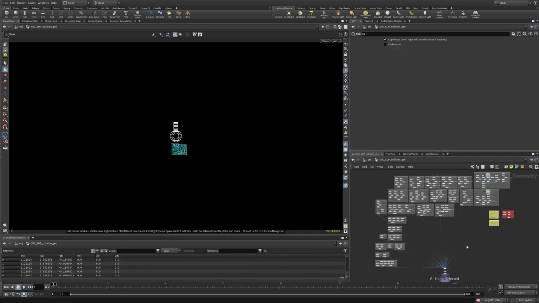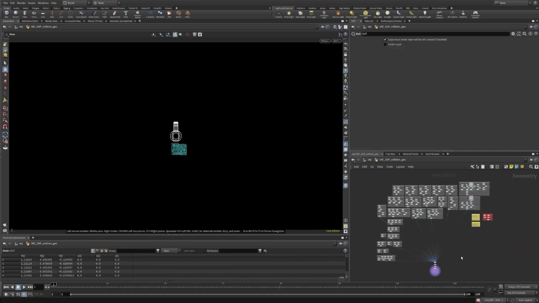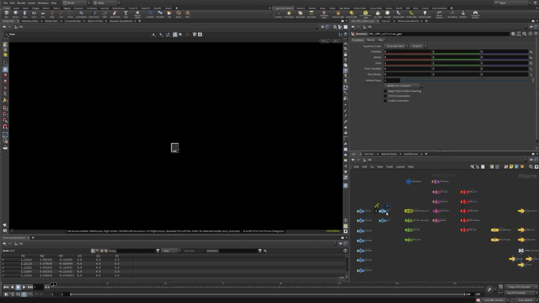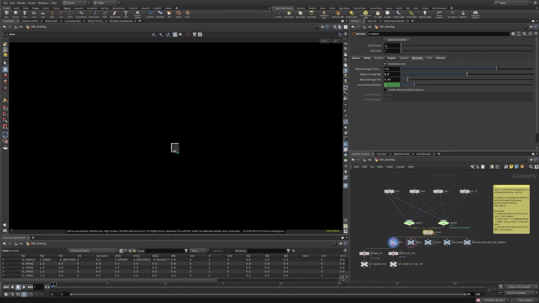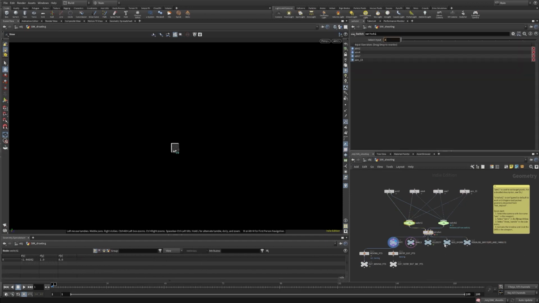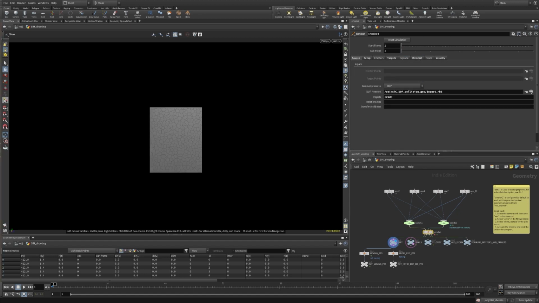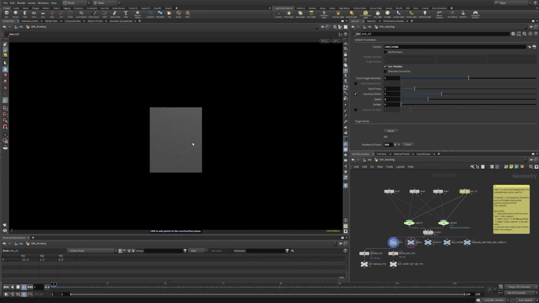This is not all the asset can work with. Here is a test setup I assembled during my work on this asset. I tested the main scenarios on it, but much more complex cases arise when applying the asset to simulations like RBD or fluid simulations. For example, one of the common problems is as follows. I'll run the simulation now. I seem to have forgotten to disable the sparks.